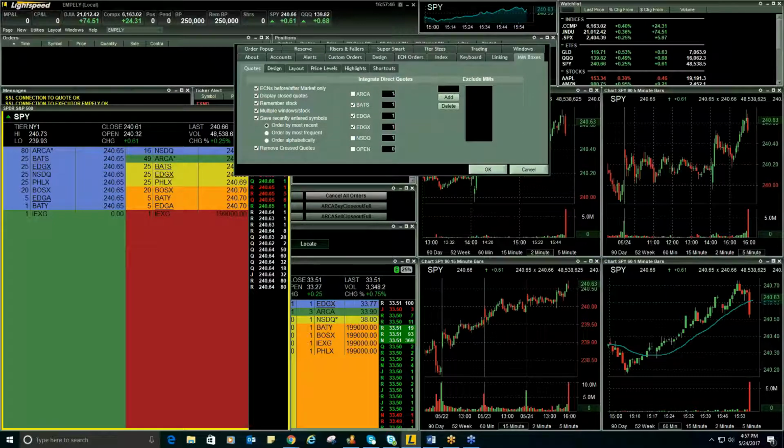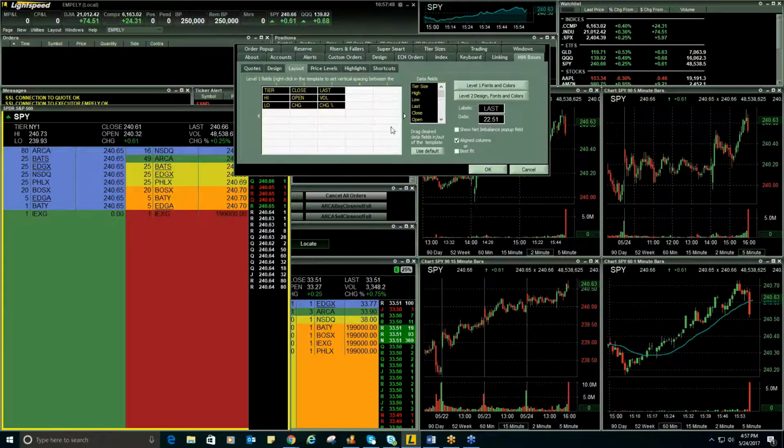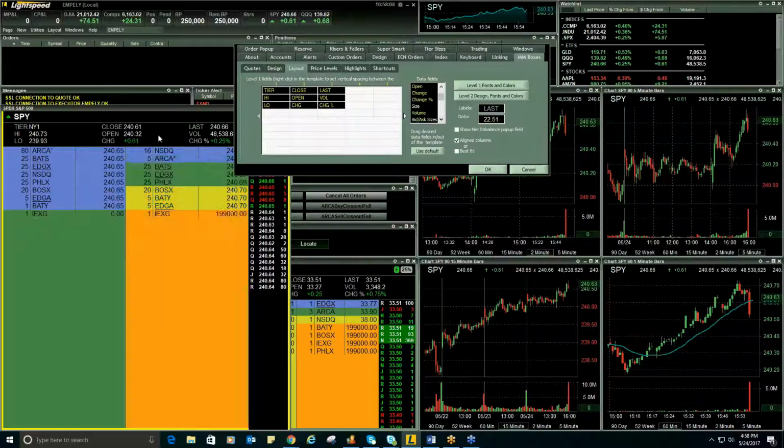Market maker boxes, we go to layout. And these are, you can customize the layout of your level 2. Any of the data fields that you want to change in the level 1 section, you can change it. And this box here represents the level 1 section, and these are all the data fields available. So you can see the ones in yellow are the ones that I have in my level 1 section here.